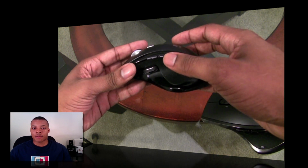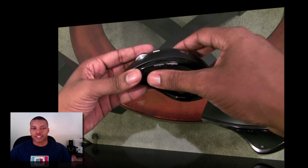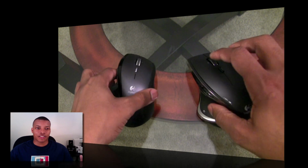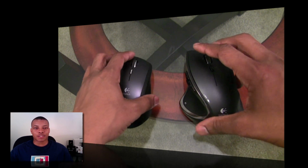The old one does have a couple more buttons as far as that scroll wheel, which is actually two buttons and a scroll wheel itself. They actually took that out of the new one, which I don't say I miss that much, but it's cool.